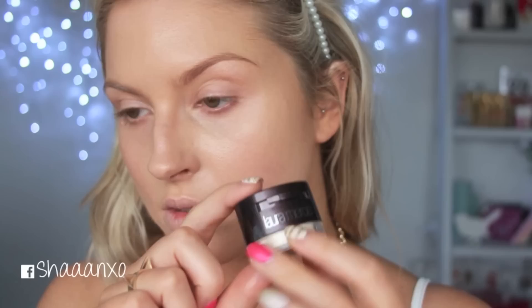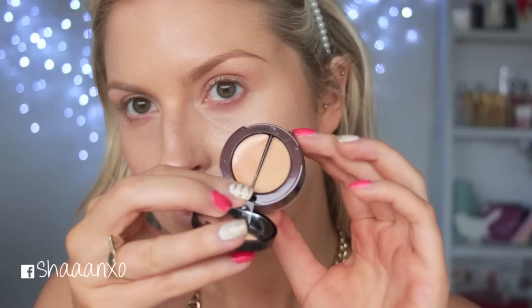As you can see here, you can totally see my natural skin texture underneath — any redness, blemishes, and everything is still there — but I really like this look for spring. I'll just go in with my concealer and cover up anything else that needs to be covered up. I'm going in with a correcting concealer just to correct the dark circles I have, putting that underneath my eyes, blending that out, and then following up with a little bit of concealer and powder as well.